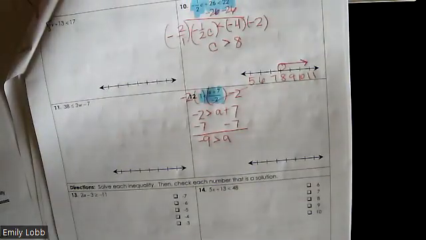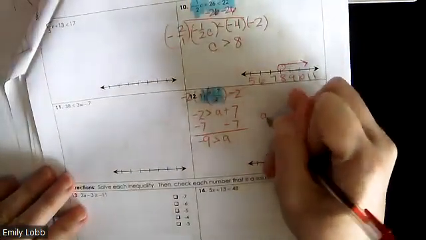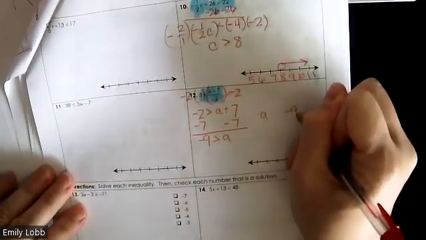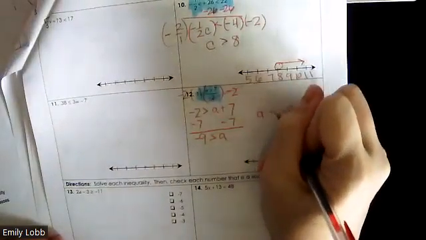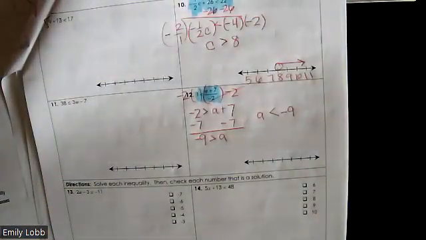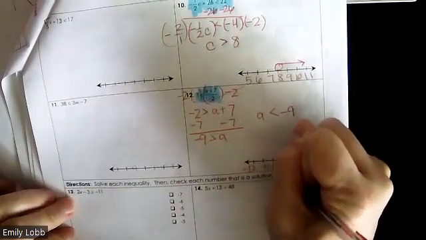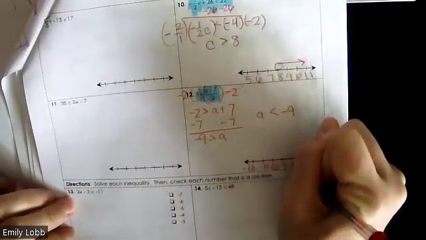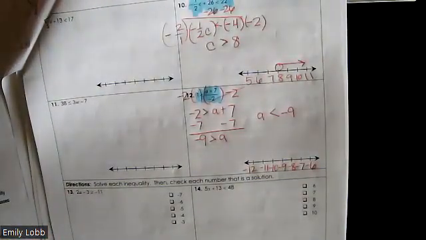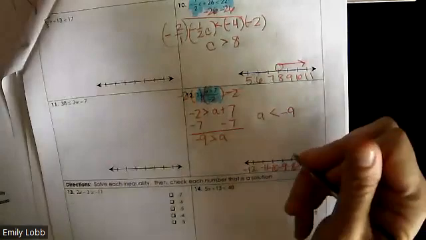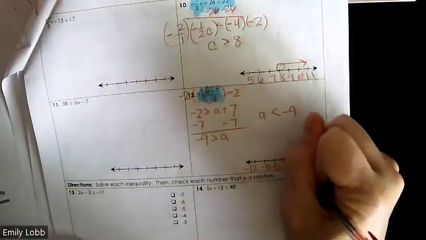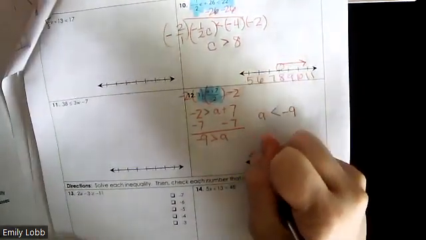Remember, to help me with my graph, I'm going to write my letter first. And I notice it's eating the 9, negative 9, so I need to keep it that way. If I am subtracting 9, I'm going negative 12, negative 11, negative 10, negative 9, negative 8, negative 7, negative 6. So opened or closed at negative 9? Open. And this time to the left.